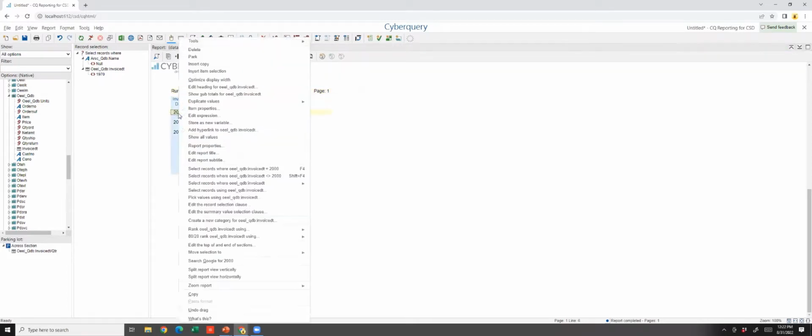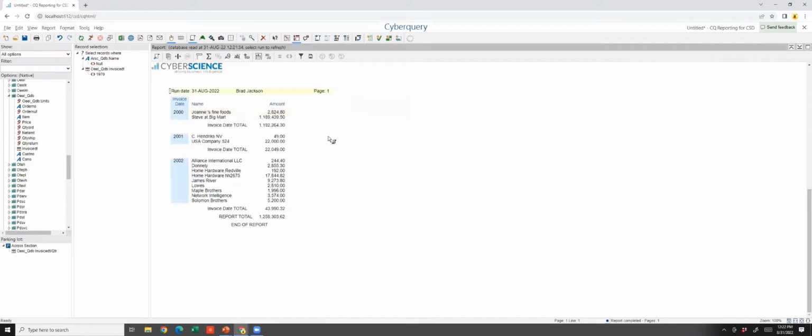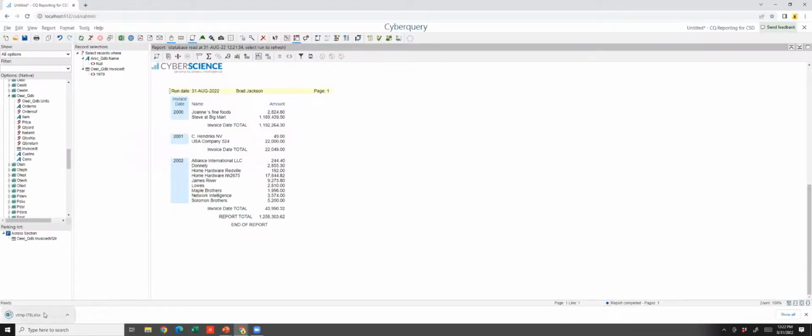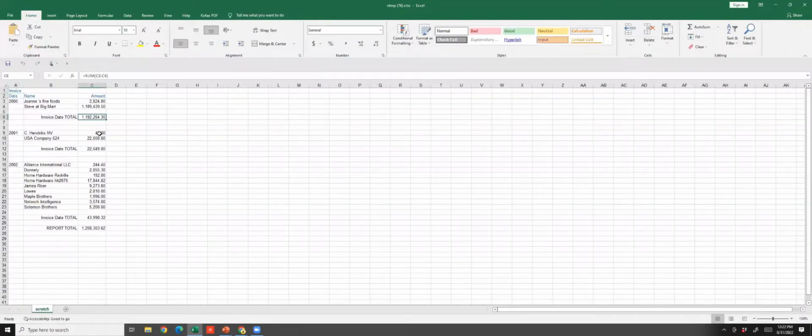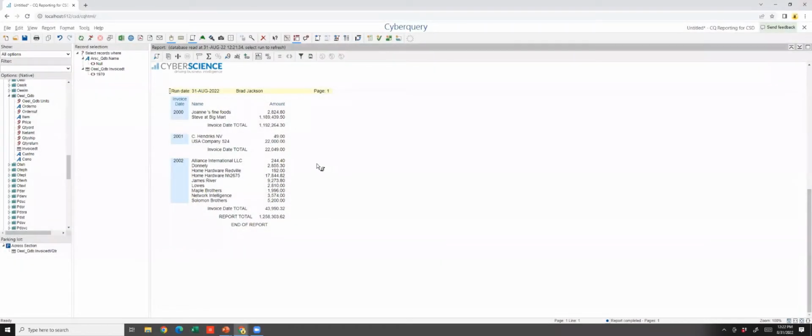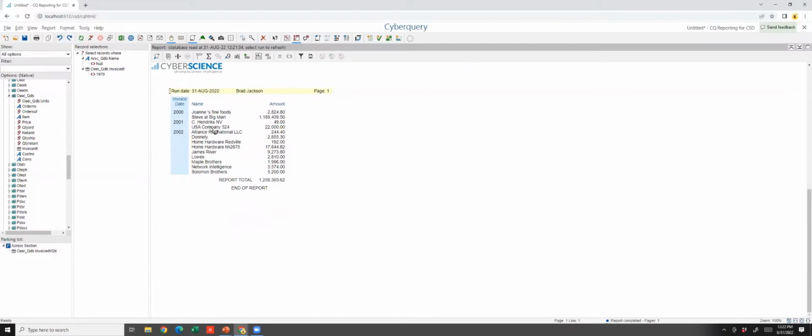Let's get some subtotals here. Let's click here. You can see my subtotals now within each of my vendors by year. Let's push this thing out to Excel. If I go to Excel here, you can see the subtotal formulas go across, so do the total formulas. So it's a nice way to quickly push data into Excel for folks, okay? My favorite button of all is the undo, okay?